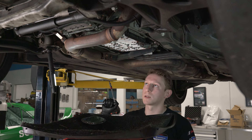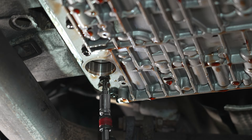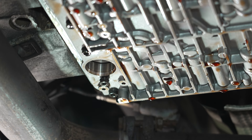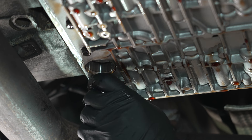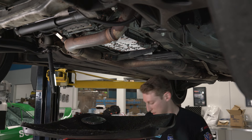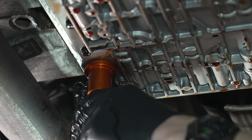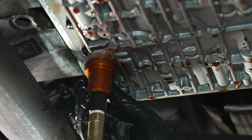We're going to grab our T30 again to loosen the bolt next to the filter port. This is the bolt that holds the adapter for our CTA 7650 — the pressure inlet. They provide a bolt to hold the tool on, but I'm going to reuse the Mercedes bolt. I'll loosen it, thread in the adapter, hook up some air — the tool has a pressure regulating valve internal that manages approximately seven PSI to purge the system. I'll press the adapter straight up into the hole; it's got an o-ring to seal, and then thread the bolt back in finger tight so the o-ring seals when we add pressure.